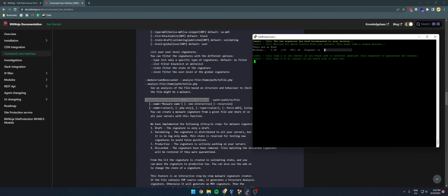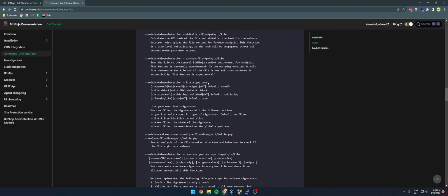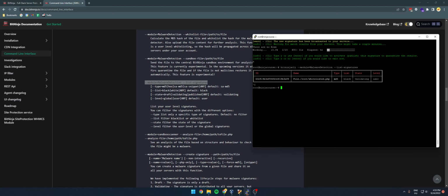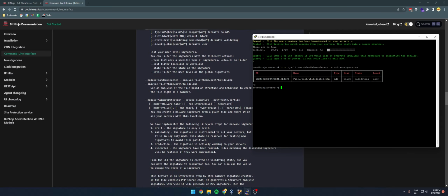And no. Let's just exit. Okay, so we haven't published it. And now we should be able to see this if we do BitNinja CLI. Yep, you can see it's blacklisting, validating, and user level. So from now on, we know its ID.